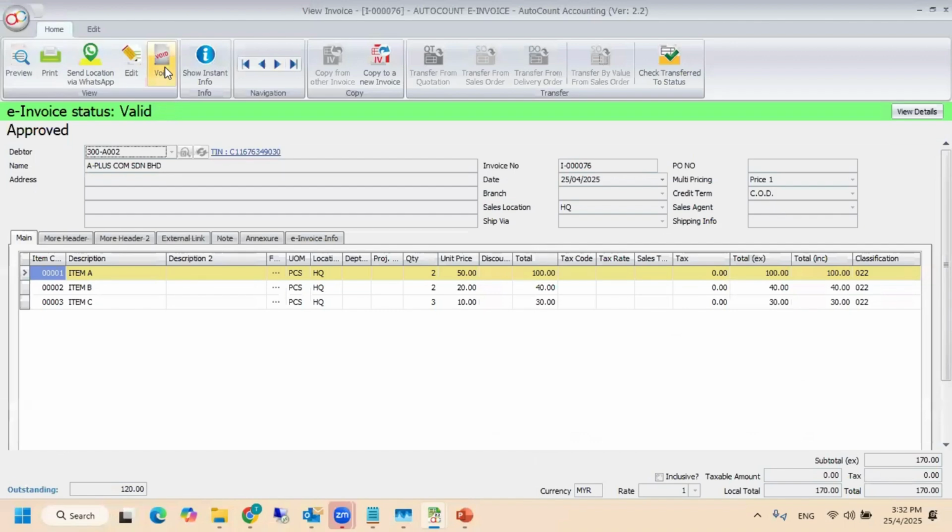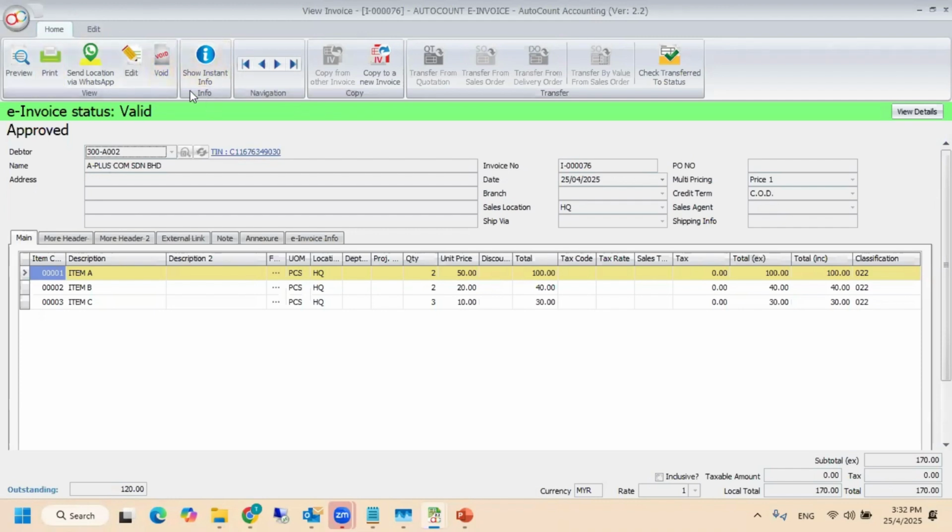After they reject your documents, LHDN will send you a notification through email. This depends on the email address you put in when you did the registration. LHDN will email you to notify you that this customer rejected your invoice.